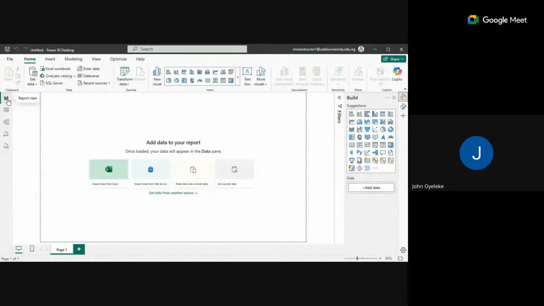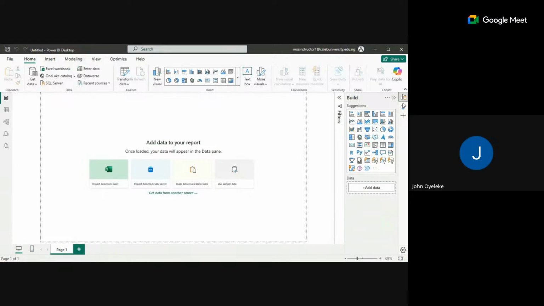You understand? Or can you do that without data? You must have your data first. So you must bring your data into Power BI desktop before you can create the visualizations that we are talking about. So that means the first thing we have to do is to import our data. You understand?